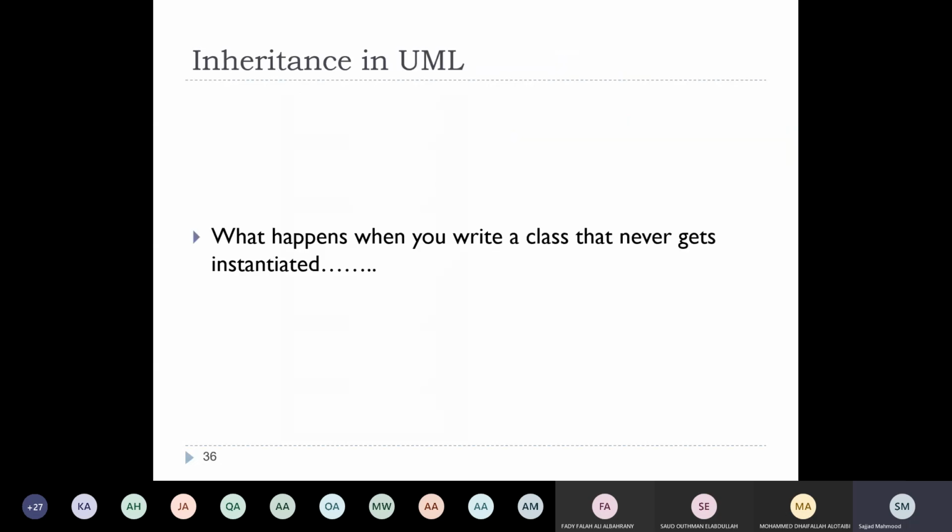Now, what will happen when you write a class that never gets initialized? To begin with, is it possible that I can have a class that we never create an object of? I think yes, it's okay. Now, why would I be interested in doing that?